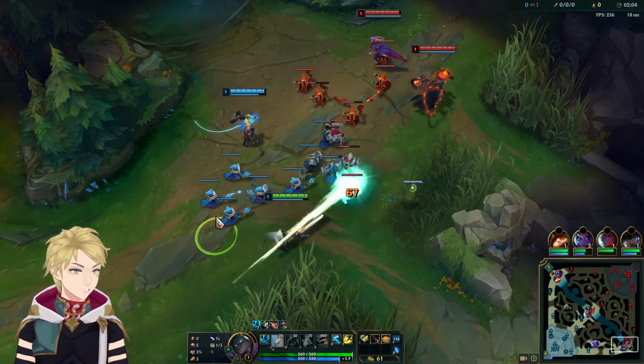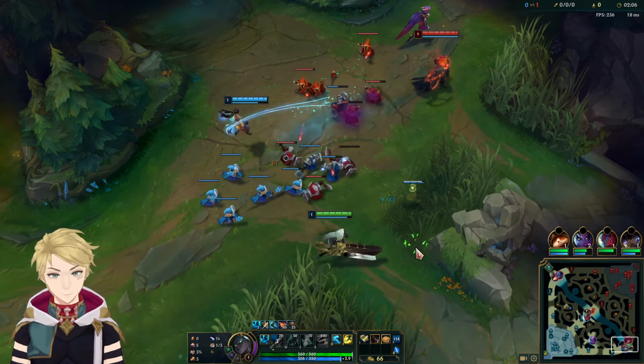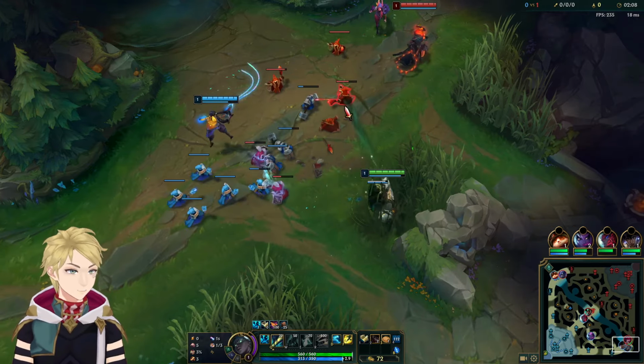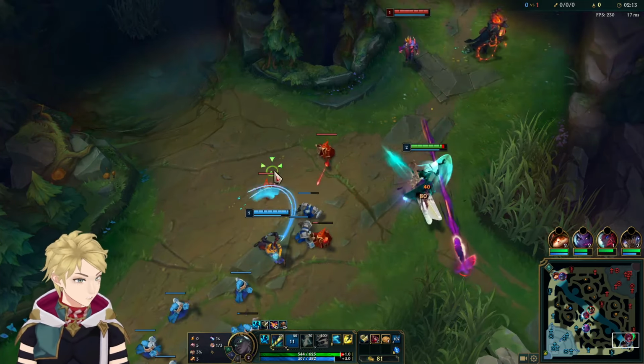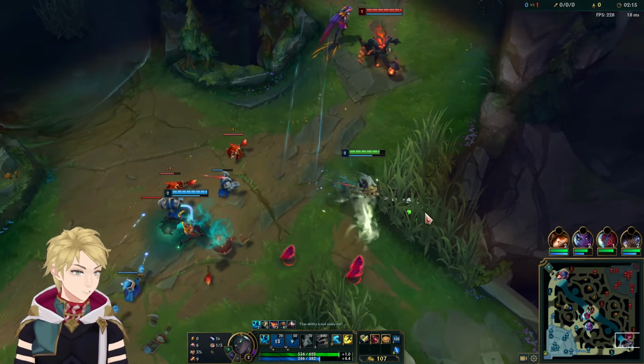We got movement speed in a lot of our kit. We got Fleet Footwork, which is going to make us fast. We got the movement speed shard, which is going to make us fast. Approach Velocity. Ghost, of course, makes you... I mean, we all know how broken Ghost is, right?